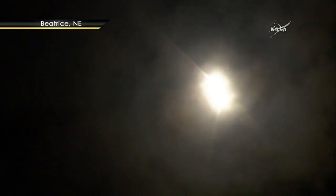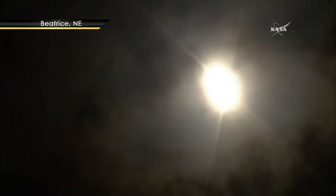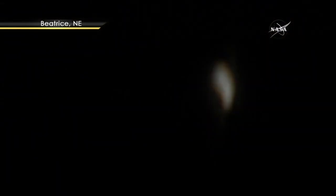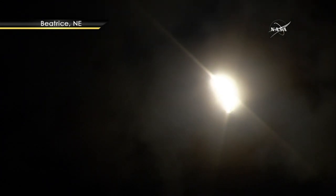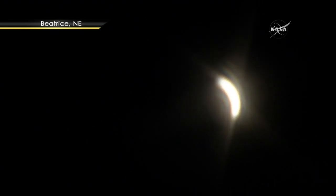The diamond ring appears because the moon is not a totally smooth sphere, so you see little spots of light peeping out between the craters. There are 10,000 people on the prairie here at the Homestead National Monument, and the energy is just amazing — many have been here since 6 o'clock this morning. The moment of totality has passed. In the moments after totality, you'll start to see Bailey's beads again as the moon continues to pass away and the solar surface comes back. It's becoming light again — if we had any roosters here, they would actually be crowing.